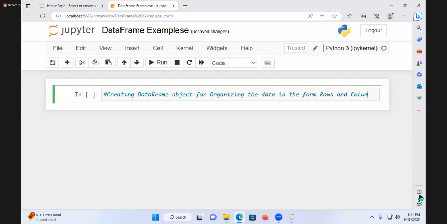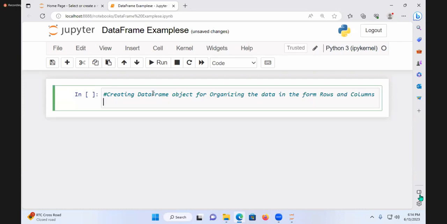And don't think that this is for calculation. This is for analysis purposes. For analysis purposes, we'll go for it. What is the syntax, sir? Syntax I'm going to take up.